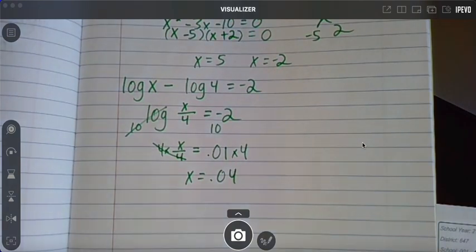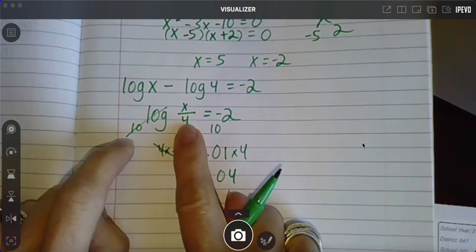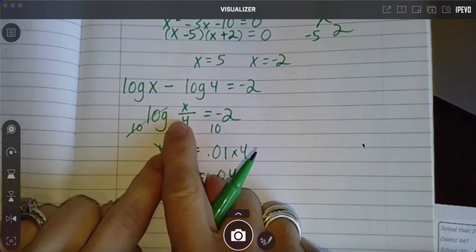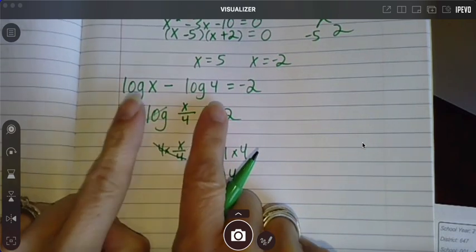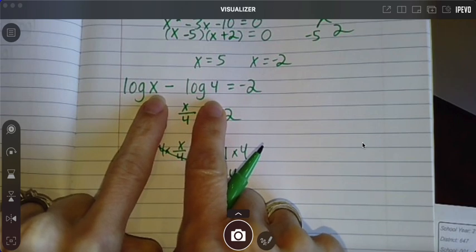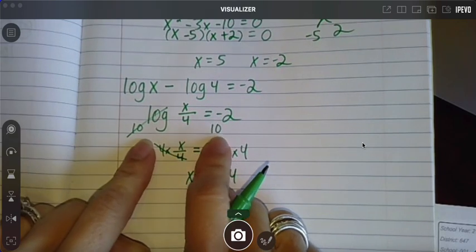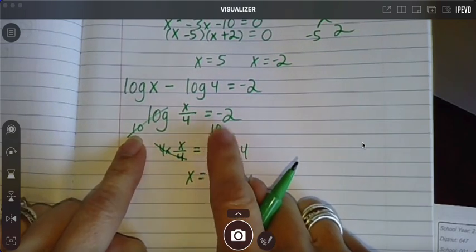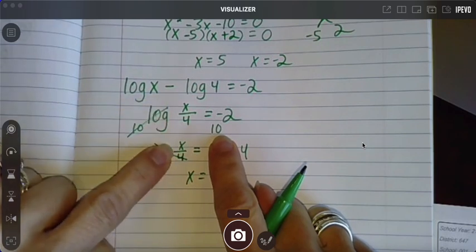Yeah, we're not really sure. Did y'all understand how I combined it? This was on the quiz yesterday. You're subtracting, so you divide. The exponent, it's like exponent rules. All right? So since you're subtracting, you can combine them by dividing those terms. To cancel out a log, you put the base 10. What you do to one side, you have to do to the other. So these cancel out, and I'm left with x over 4.